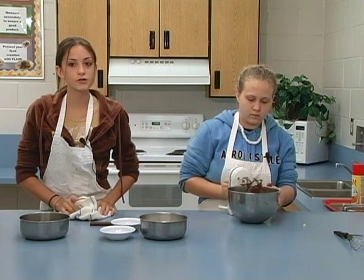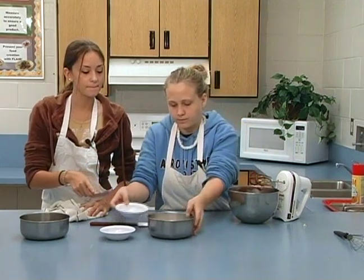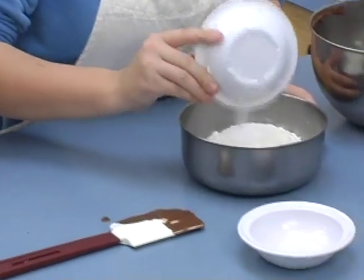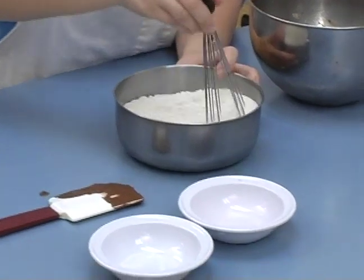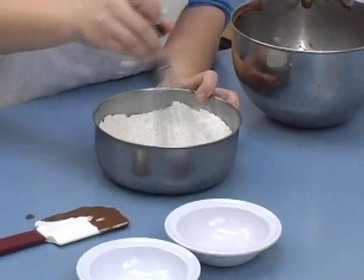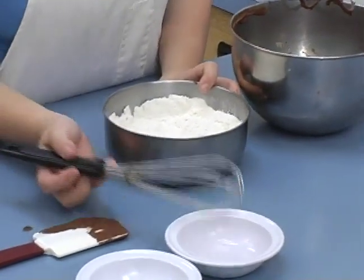Now the next step, before you add the flour to the cocoa and cream mixture, you're going to add the salt and the baking soda together. An easier way to do that is to take a whisk and just whisk it all together, give it like 5 little turns, and it'll be good. That way, your flavors are all blended, and you don't have a really salty cookie or a cookie that's really risen from all the baking soda. And once that's done, you're going to add it to the chocolate mixture now.